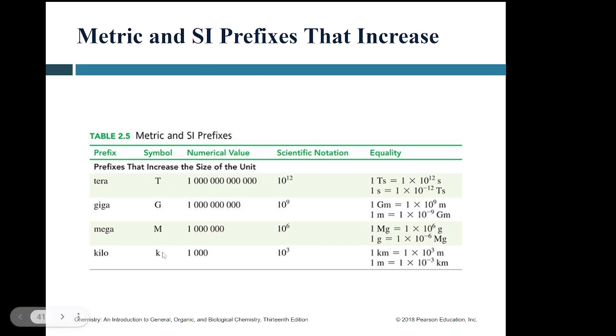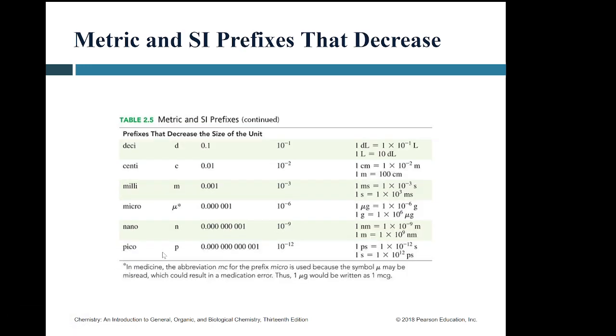Anyways, the kilo is actually kind of unique, by the way, because it's the only lowercase one that makes things bigger. Now, these ones are the smaller prefixes. So, like a deciliter is 1/10, right? There's 10 deciliters in a liter. If we look at centiliter, it's going to be 1/100th, right? That's like centimeter or century. Anybody know decimate, like decimal, right? 1/10 of something? Or decimate, you reduce something by a tenth?